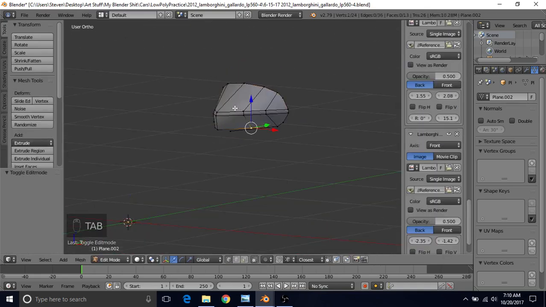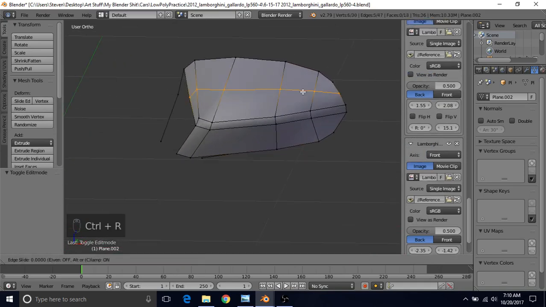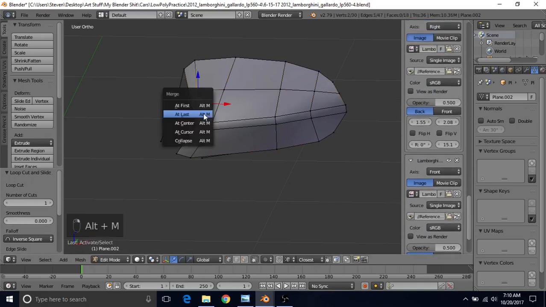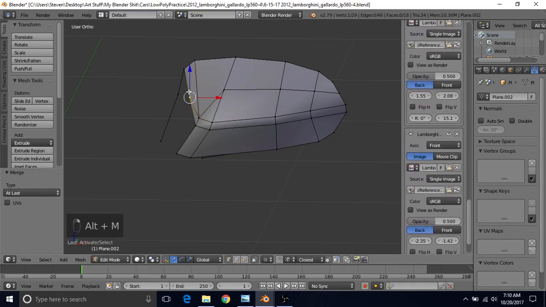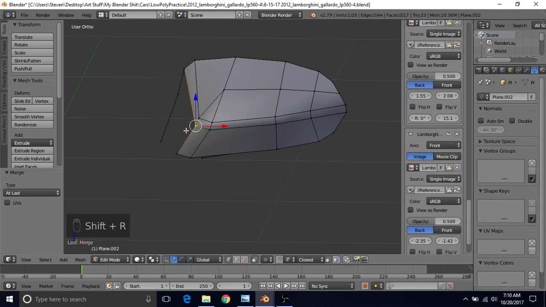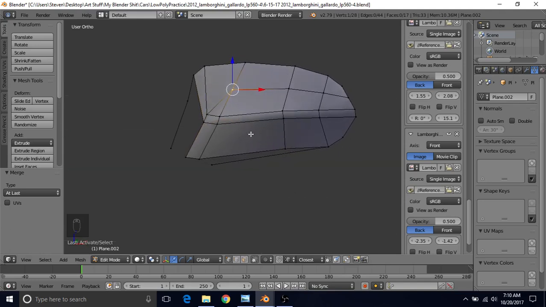So we can fix this shading here. To do that, I'm going to do Control R, left click, right click, take this vertex, shift select this one, Alt M at last. Do the same for these two, merge this one down to this one. You can just do Shift R to repeat, or you can do Alt M at last, whatever suits your needs. And we want to take this and continue it down to here, so we can just use the knife cut tool by pressing K.